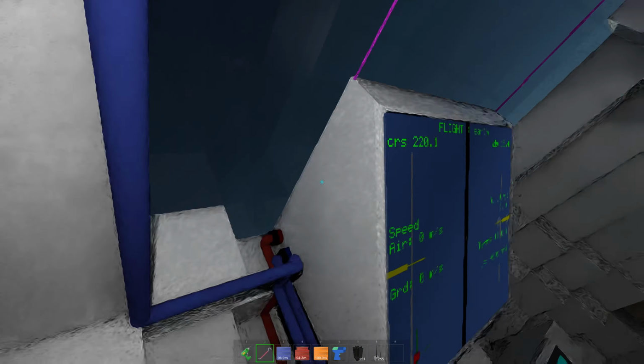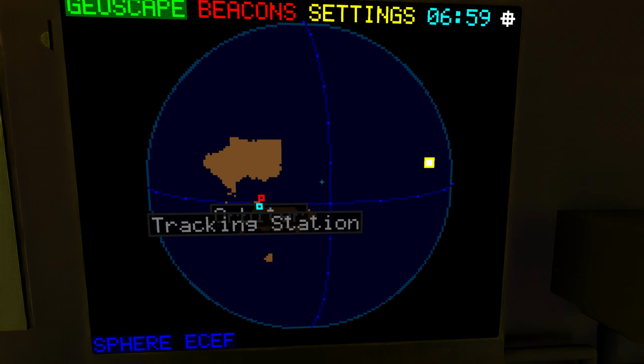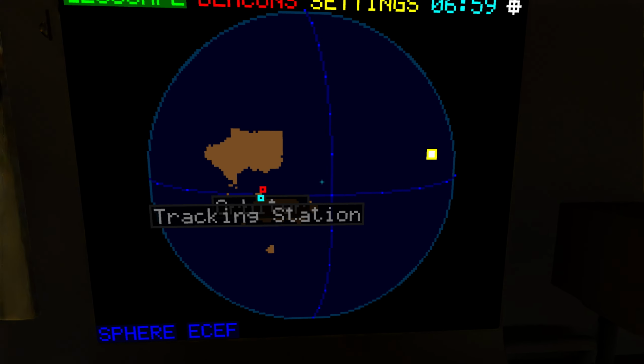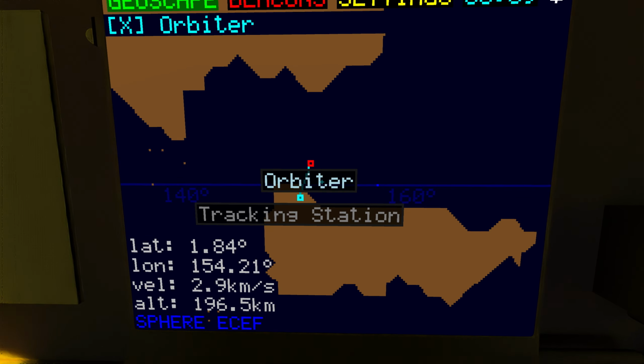It could also profit from some perspective improvements, but yeah, there is such a huge to-do list on this project, you wouldn't believe it. There's so much that can be improved on this tracking station, so many things. But yeah, let's get back to the orbiter. You can see it's at 200 kilometers altitude, and there's still no stable orbit. Now it should be in between the two continents somewhere, so we can actually teleport to the object.